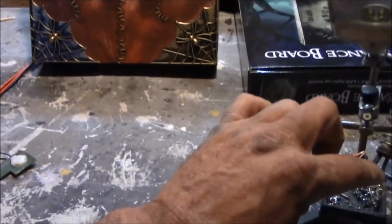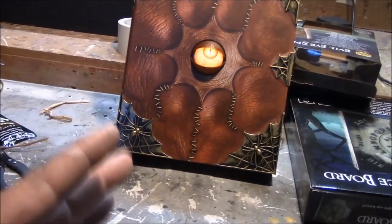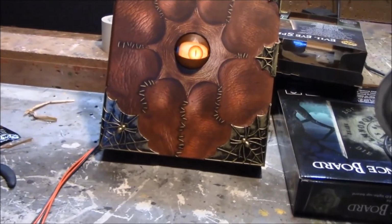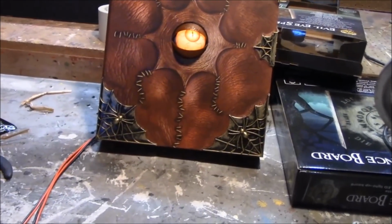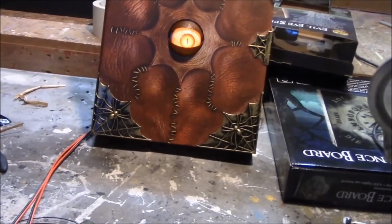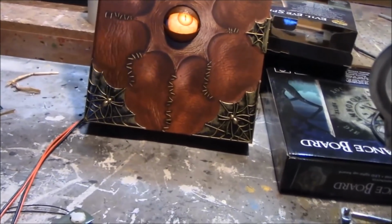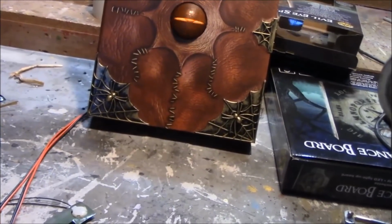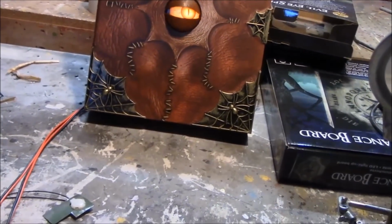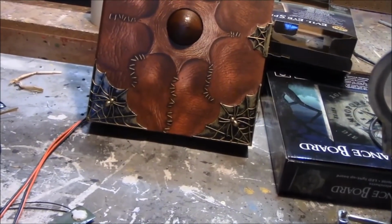You know, so if I touch it, it fires, and as soon as it gets done, it will fire a second time. And I think that's just a gimmick or a bug with the prop itself, because I was noticing it did this on battery power, too, before I hooked up my wires. So I think that's just something with the prop, and it's just something I can live with. I kind of like the all-seeing eye part of it.